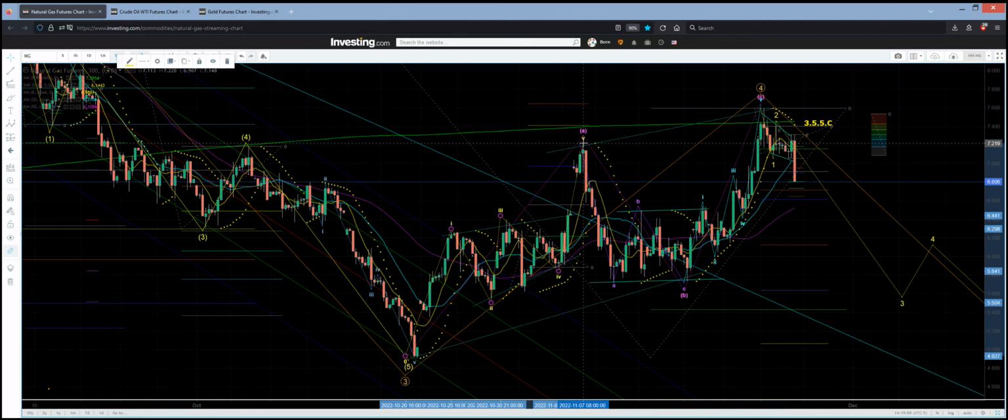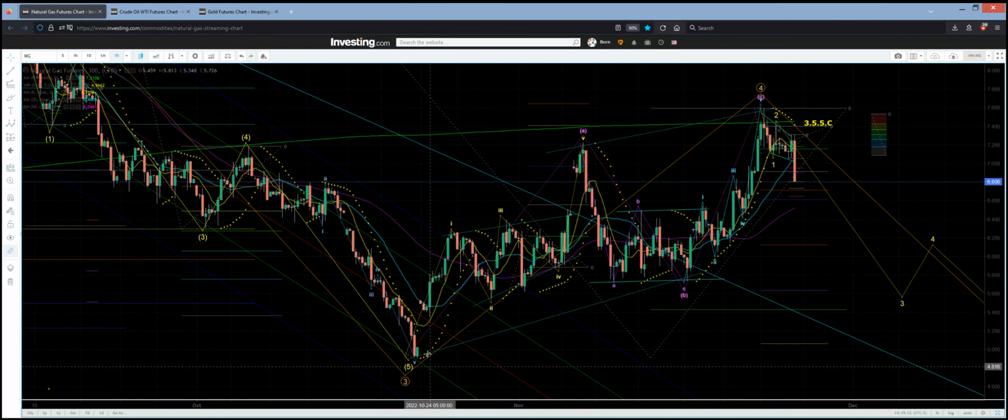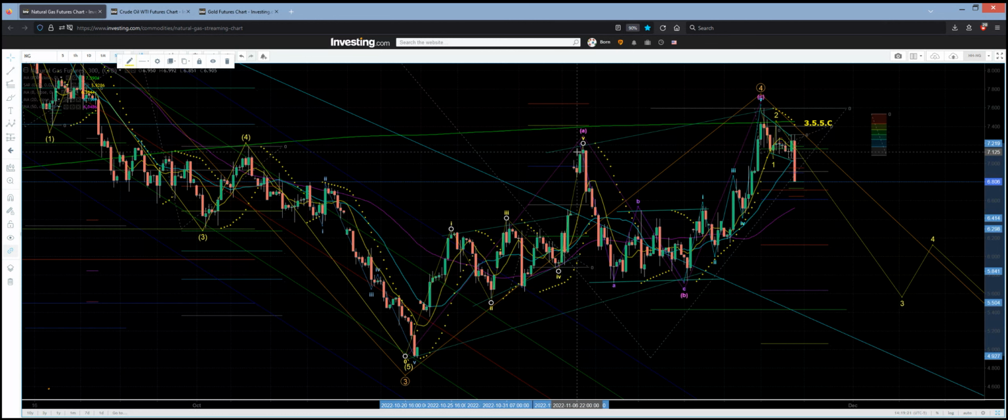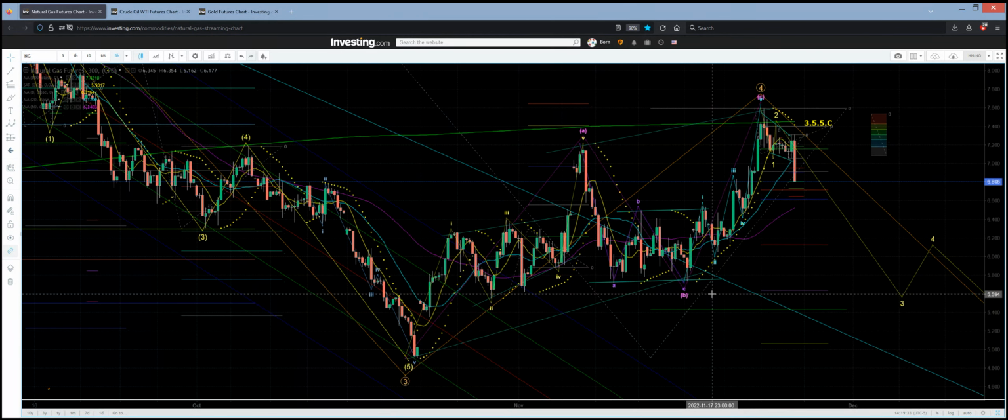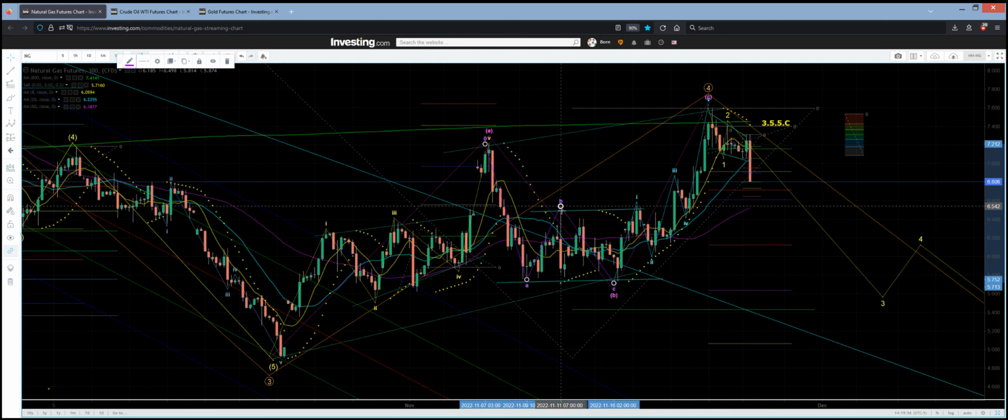Just expand it here, we'll break it down into some smaller time frames, just so you can get a closer look. So this was a wave A over here, looked to be a leading diagonal with an elongated 5. I went over this before, I believe. Wave B over here, A, B, C to this low, very complex in here. If you recall, I think we had a 1, 2, 3, 4, 5 is what that one was, with what looks to be a diagonal or expanded flat, something like that.